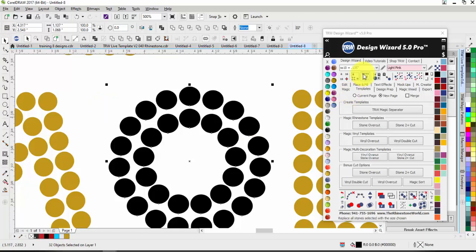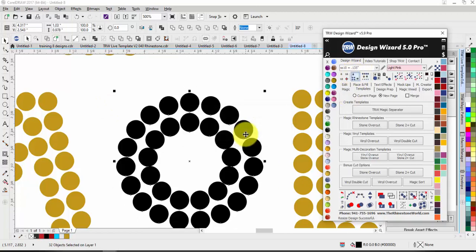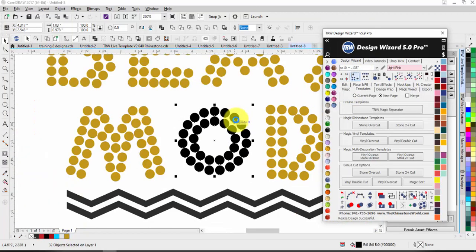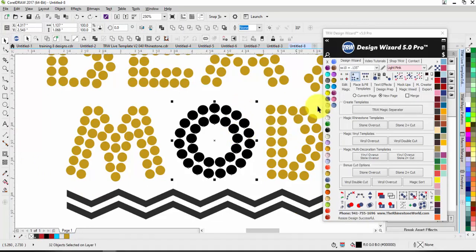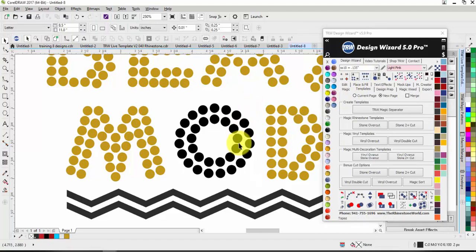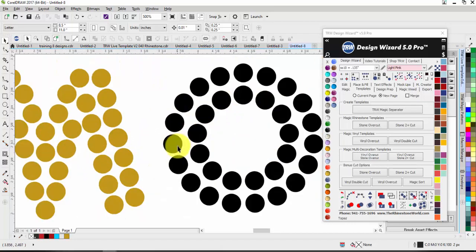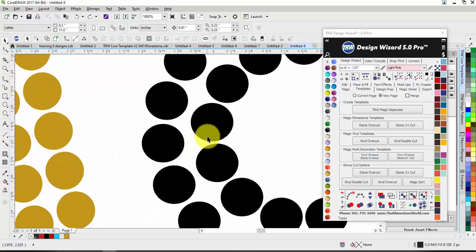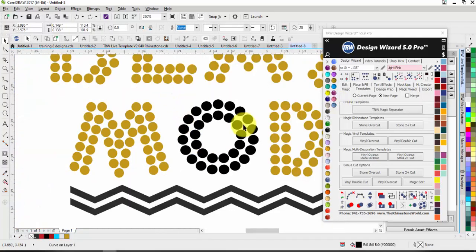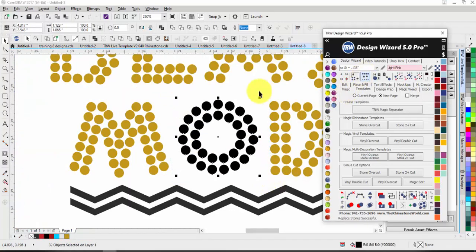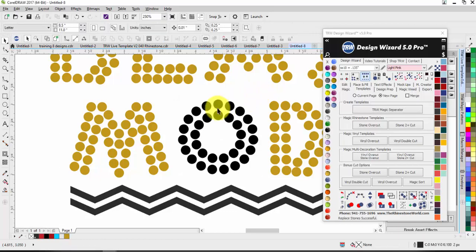If I hit resize, it's going to make my O look back to normal like that, right? So when I stretch it out like this, I want to hit my replace, and that's not actually going to change any of the dimensions. It's just going to change the actual stones. You'll see how they go from those oval shapes back into perfect circles.